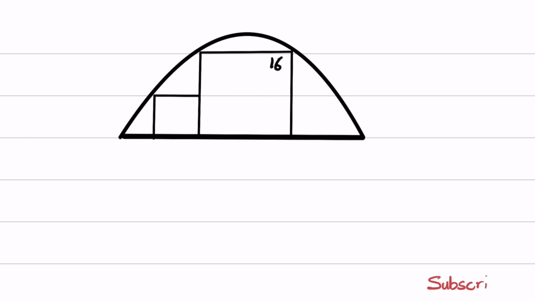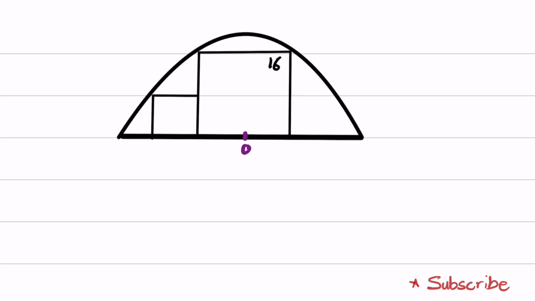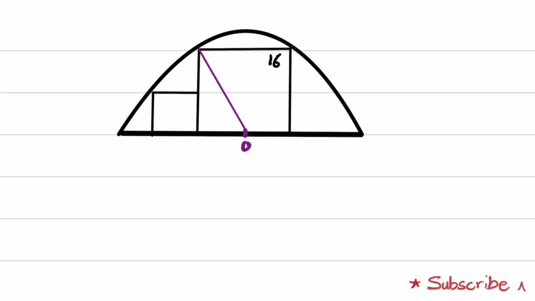Let's start. One of the popular techniques in solving geometry questions is to add line segments to the given problem. So in this problem, if this point is the center, I call it O, I add 3 line segments to this shape, one connecting O to this corner, another one connecting O to this corner, and finally connecting O to the other corner of the square.